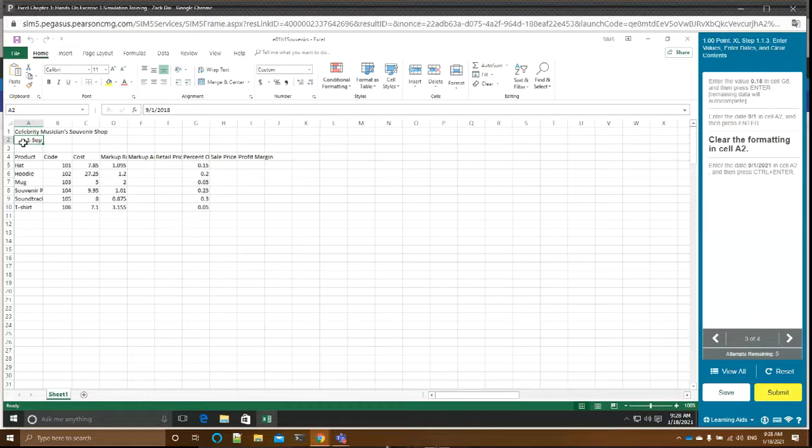And here is called format, and it asks you to clear the format in A2. So select A2 and go to Clear in the Home panel to the right. Here's Clear. Clear Formats, not Clear All, not Clear Contents, not Clear Comments or Hyperlinks, just clear the format.